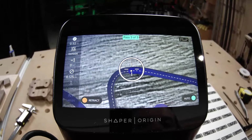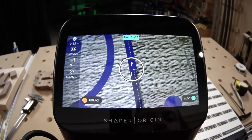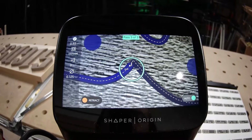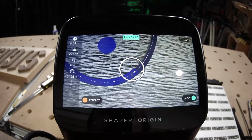When you get beyond that, I would recommend actually bringing that depth per pass down, because then you're removing a whole heck of a lot of material. Imagine taking a pass with a 16 millimeter bit that we sell that deep. That would be a pretty hefty cut.